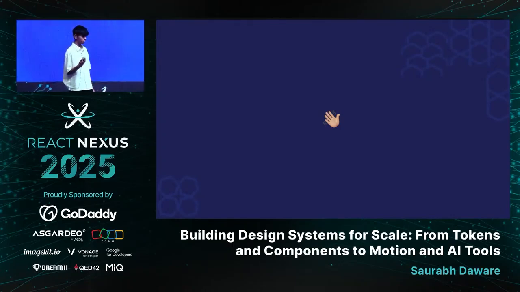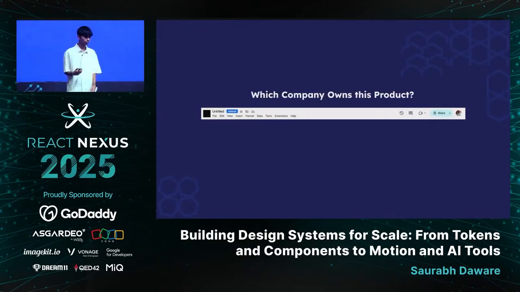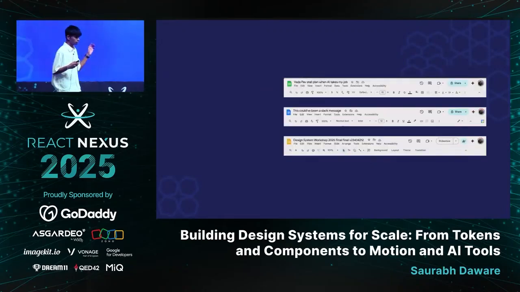So before I even start, can anyone guess which company owns this product? And we know that so well because Google has defined a certain level of visual language to it. There's a look and feel to Google products that just tells us that this is Google and the other thing is not. Visual language is one term to remember. Second thing is, the visual language gets repeated multiple times. It gets repeated in Excel sheets, docs, slides, and a lot of similar Google products.